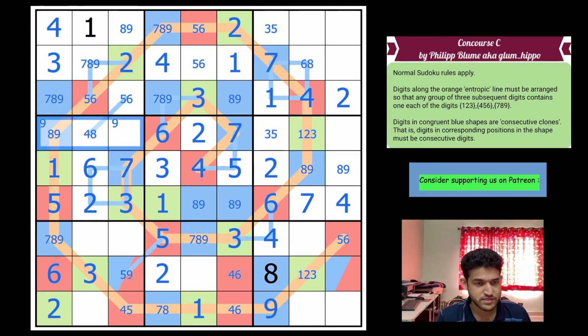Okay, look at these cells. They must be 4, 8, 9, 2, 6 and 7. So this left out cells must be 1, 3 and 5. And this is 7 or a 9 for the box. And that makes it blue. Okay. A 5 here forces its consecutive partner to be 6, which gives a 5 here. Excellent. And now, what do we do?